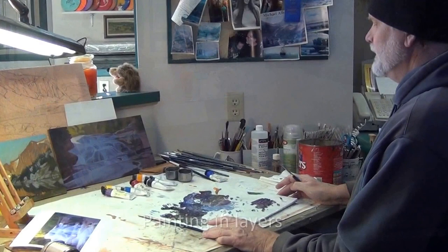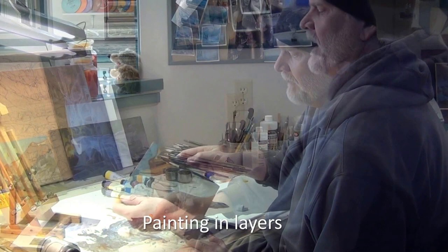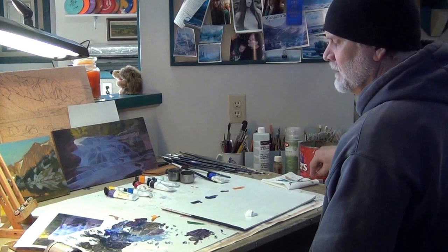I like to paint in layers. I like to paint from dark to light, so I'll always start off by blocking in things dark and then bringing up the light colors. I'll paint kind of flat in my first layer. All I'm trying to do is just work out my composition and get my basic local color down.